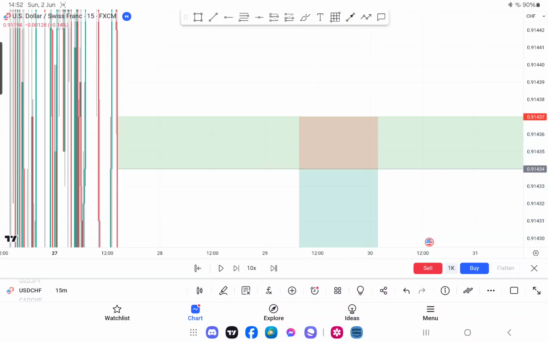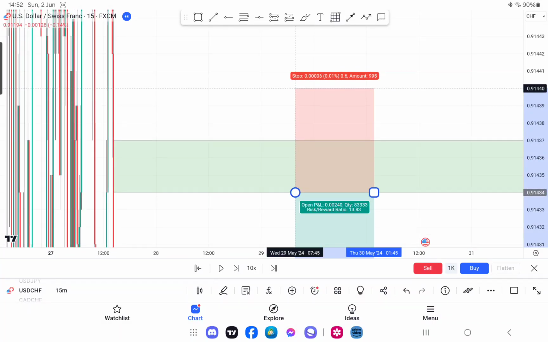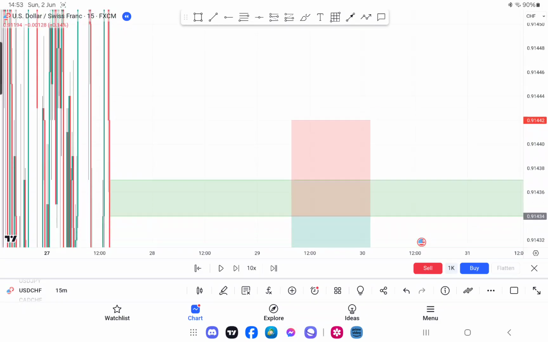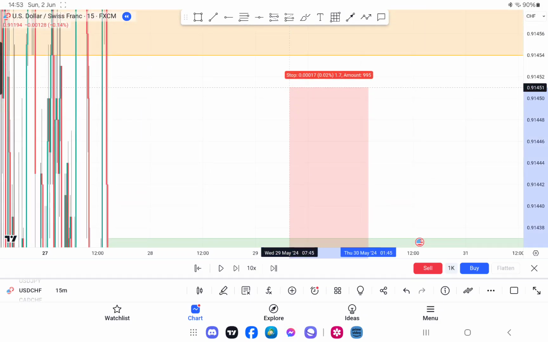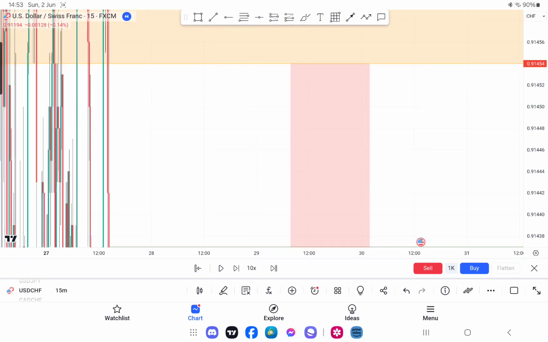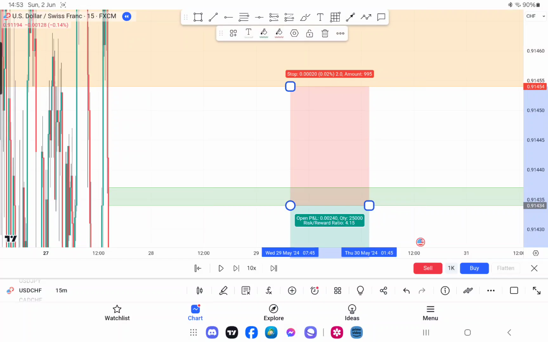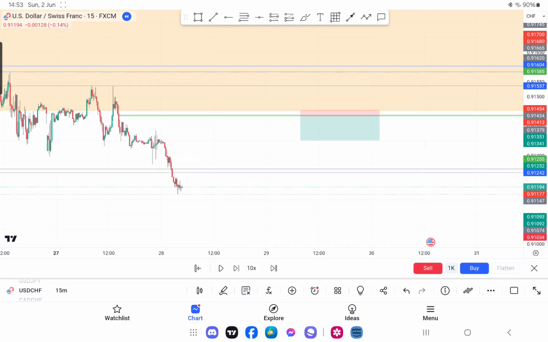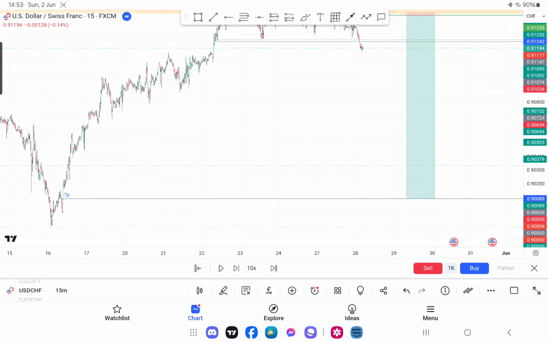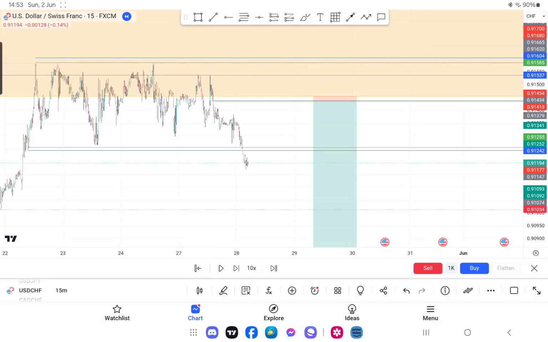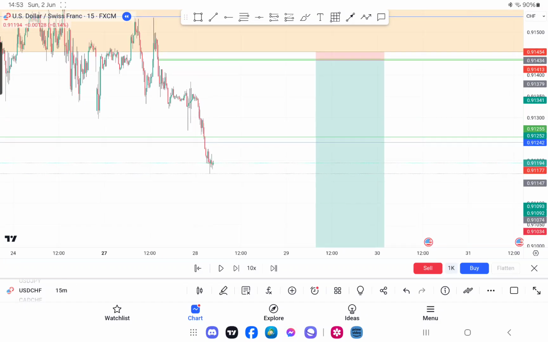Obviously we would allow for spreads depending on where your broker is. So let's be conservative. I use 5%ers, so their spreads are pretty much 0. Let's allow 2 pips, so we've allowed a pip and 1.7 pips for spread on a 0 spread account, basically. And we believe that our overall TP, or serious TP target, is down there. So let's see what happens.